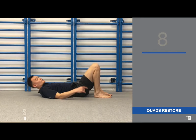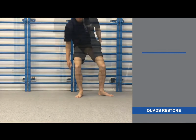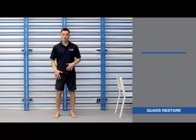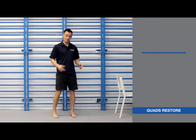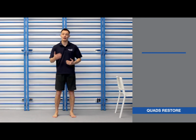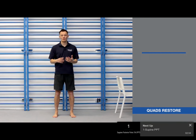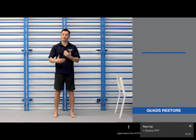Good job, guys. Now for that last stretch especially, depending on how tight your quads are to start off with, when you're doing that last exercise, you may experience some cramp in the hamstrings and buttocks. If that's the case, just back off the numbers, so don't do the 5 reps. Maybe you're only doing 1 or 2 to begin with. Steadily increase that to 3, 4, 5. It shouldn't take long, maybe a couple of weeks, if that is the case, before the cramp starts to ease as your muscles get used to it.